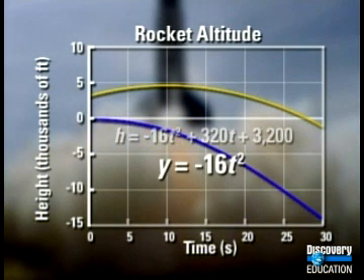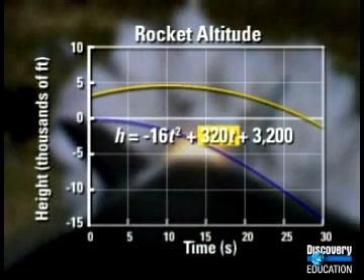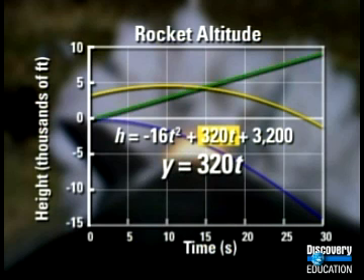It's a polynomial with only one term, the second degree, or quadratic term. It represents how much the rocket would fall from the starting point due to gravity if it weren't going up. The second term is this one. Its graph is a straight line through the origin. It represents how much the rocket would go up from the starting point if it kept going up at its initial velocity. It's a polynomial with one first-degree term, that is, with the variable raised to the first power.